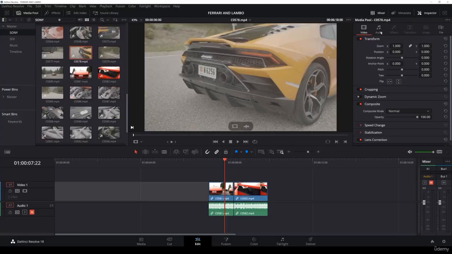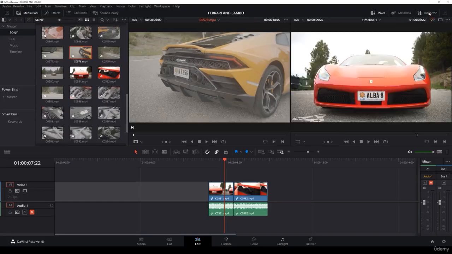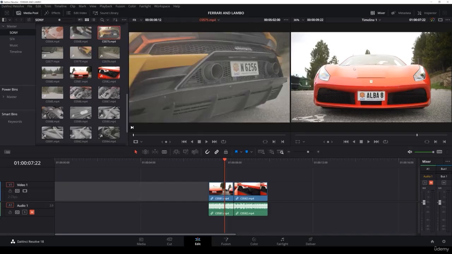Now, there's a way that if we close the inspector, the top right corner, we have two screens. This is helpful just in case you're not using the inspector, especially when you're just doing the first edit where you're cleaning up everything, because you have just two screens, and on the left side, the left screen will be the preview of the media pool, right? If I change it here, it will change here, and on the right screen we'll have the timeline preview. So it's just a small tip.